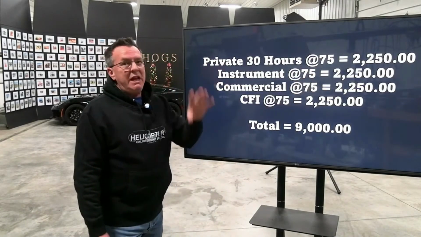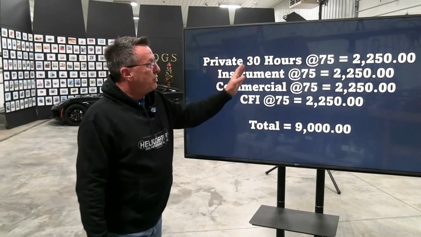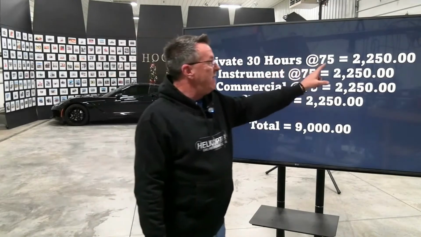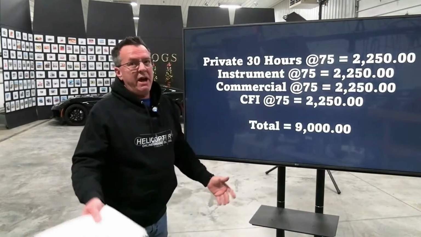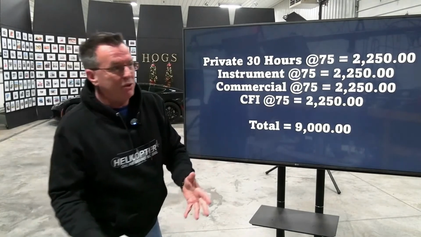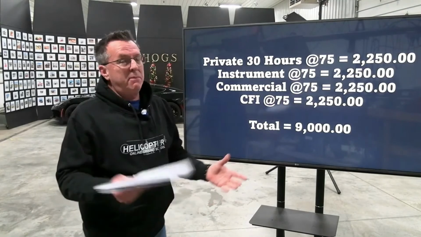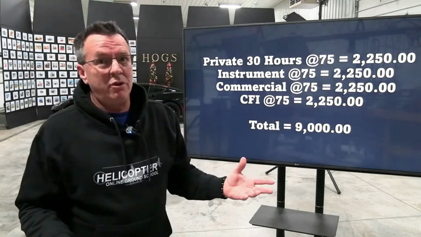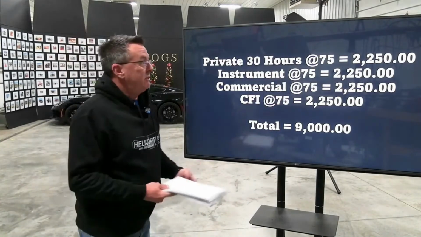So when you look at the big scheme of things of what you could spend, let's say at the private level, you're going to do 30 hours of one-on-one ground at your flight school at 75 bucks an hour. That's $2,250. Okay, you could cut that in half. We have some people that do maybe half of the training with their instructor and half of it with HOGS videos, supplementing. We have people that are walking into flight school and blowing their instructors away. They have the knowledge and the instructors ask, what have you been doing? And they say, well, I've been watching these HOGS videos. That's the reality of it.